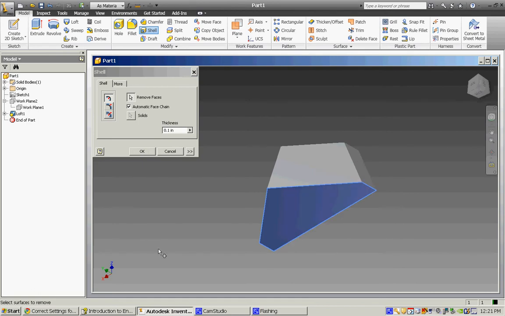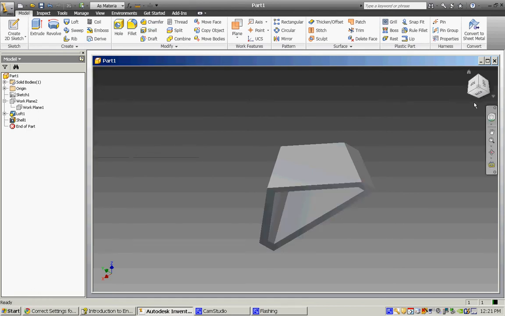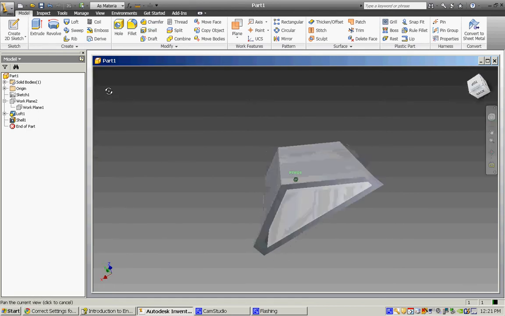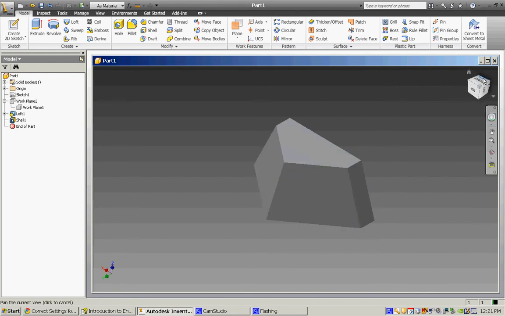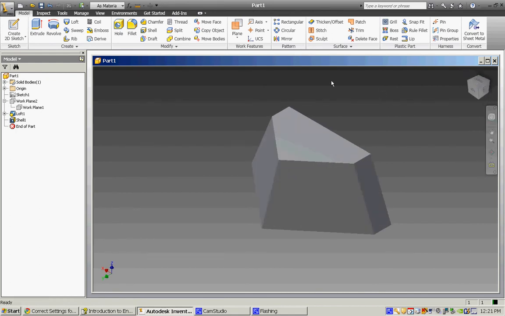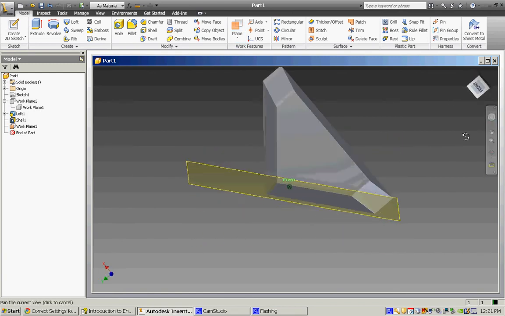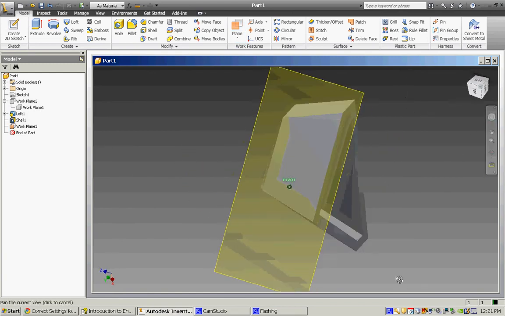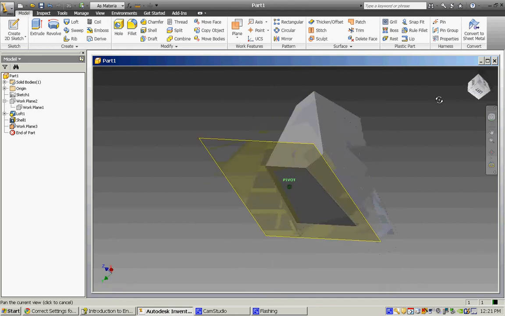Now we can give it a try here to put the work plane on this front surface by clicking on two of the faces. See how that works right there. We can then add a sketch to that work plane.